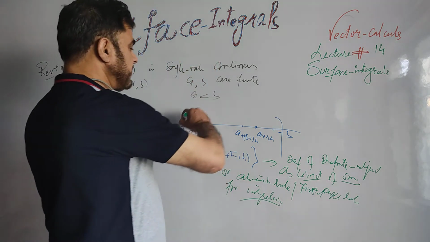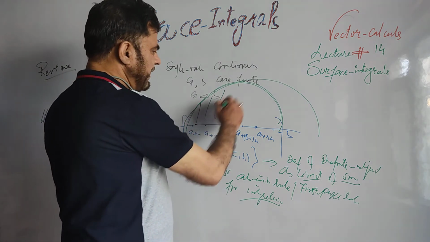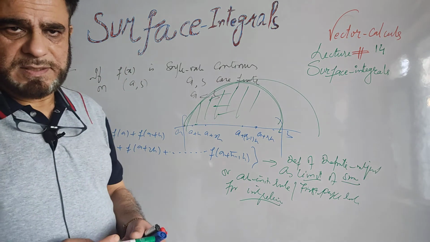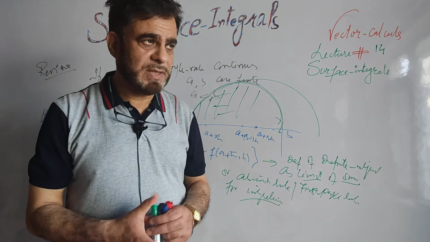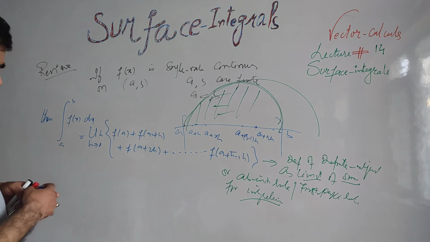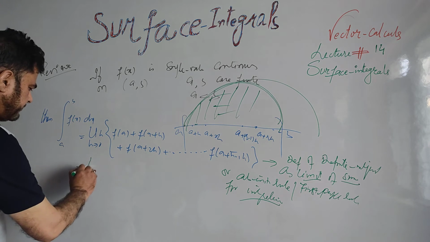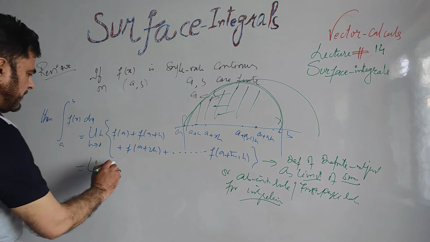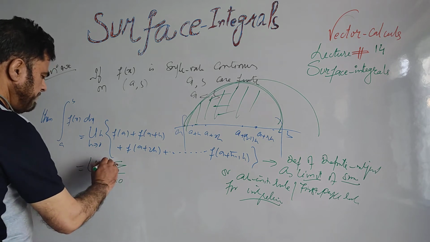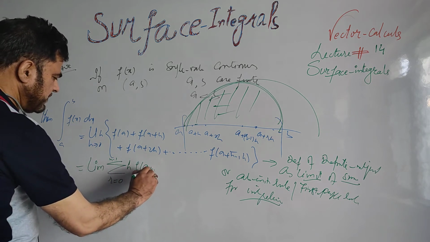You are integrating from a to b some curve. What does this actually represent? You are finding an area. You did this in your school mathematics, I mean 12th class mathematics, and you have done a couple of questions on that. We can write this as the limit of a summation, with r running from 0 to n minus 1, of h times f of a plus rh.